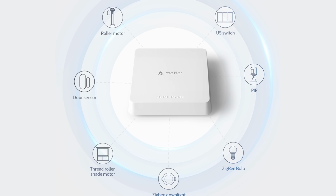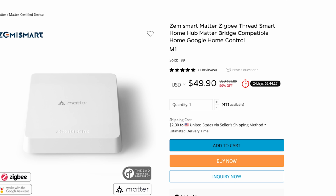There are more and more of these types of products becoming available, but this one at almost an eighth of the cost of other Matter hubs, it might be a compelling option for you. Let's go.